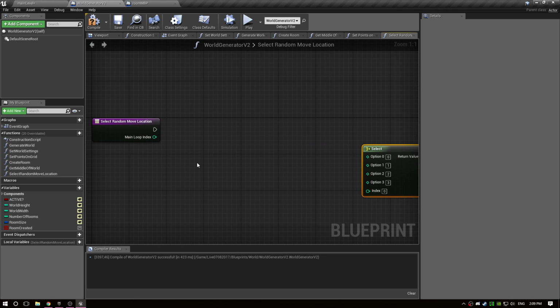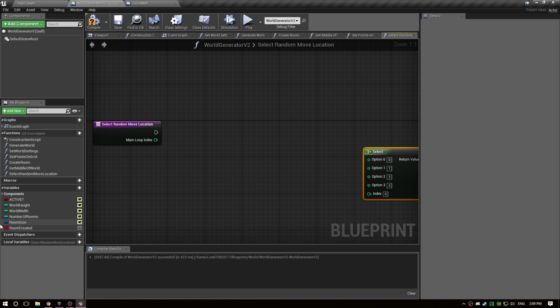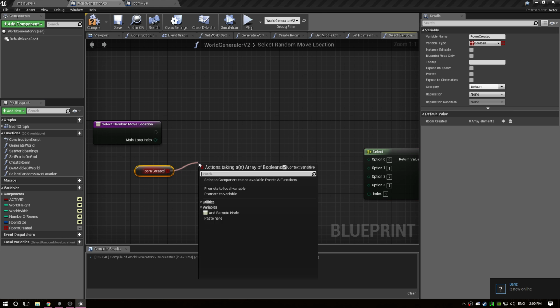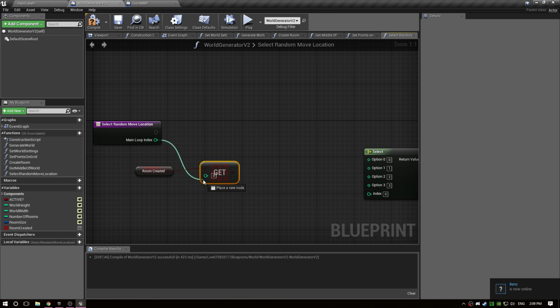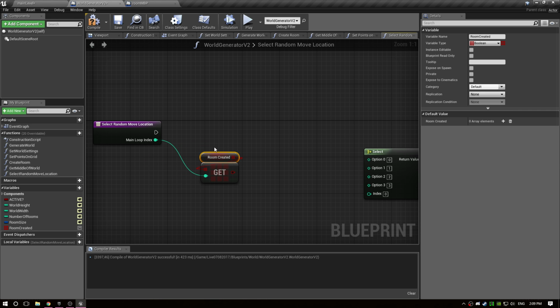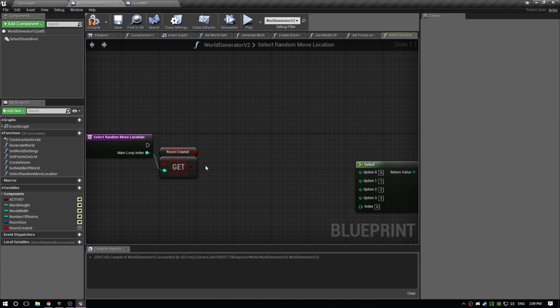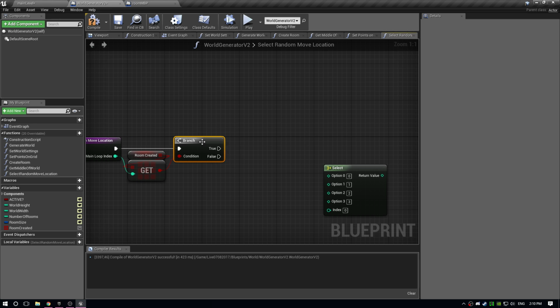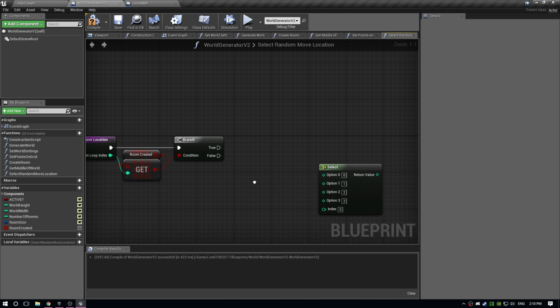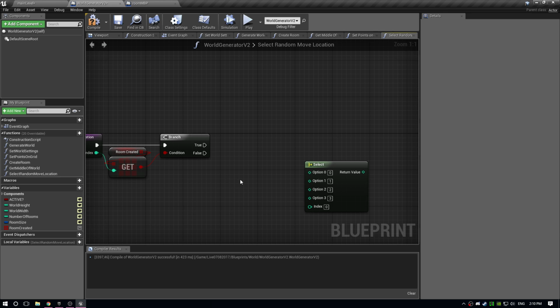So let's see, how do we do this? At the main loop index, we say room created, get a copy, sure. We need to check, do we have anything in room created at the main loop index? If yes, we cannot move in that direction. Well, let's just think. If we start here and there's a room here and we say move up.